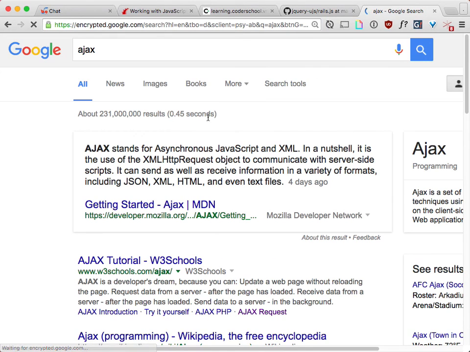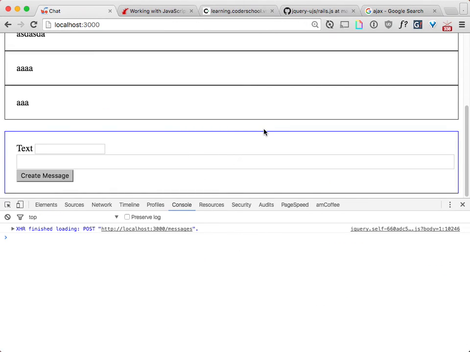Yeah, asynchronous JavaScript. Now XML is from the old days when you always returned XML, but now you don't. So basically, the implementation is that it's sending a request in the background, and we get something back. So let's see what we get back.